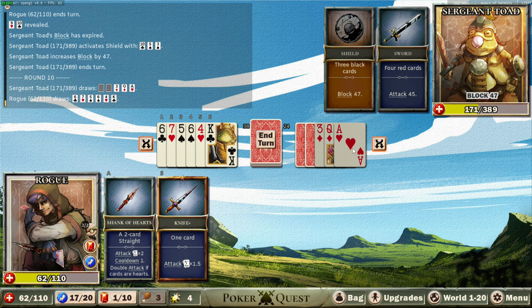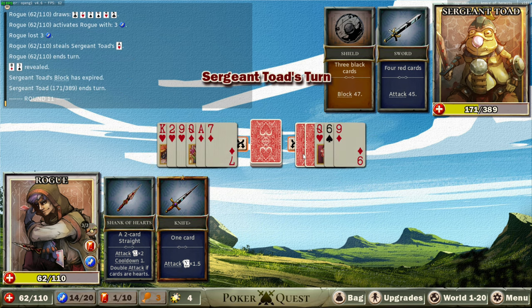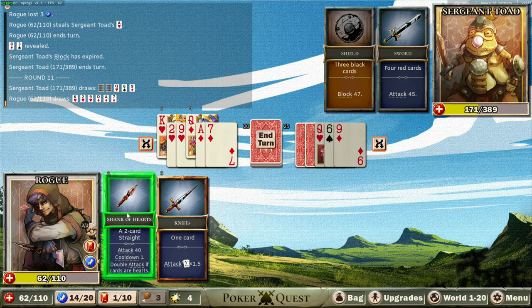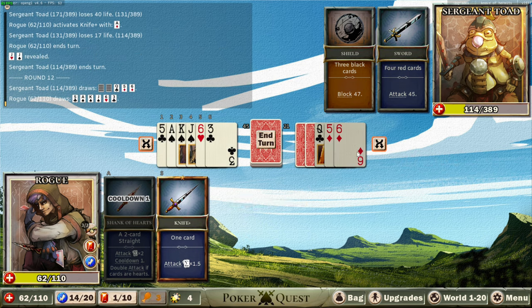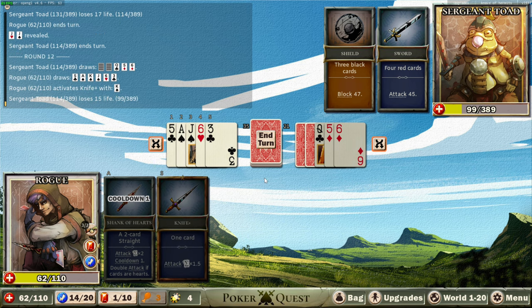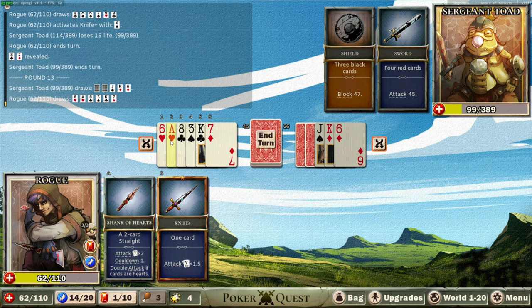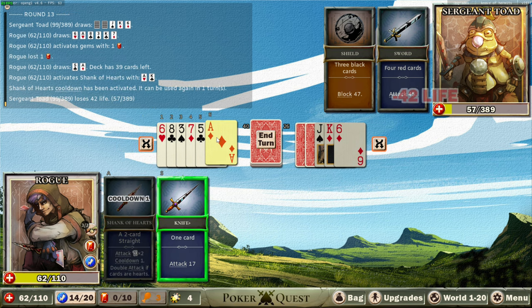Steal one of his red cards, because he only needs one more red card to beat me. Thank goodness I stole his card. I was hoping for another heart king. It didn't happen.